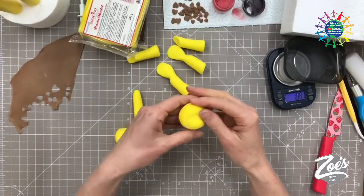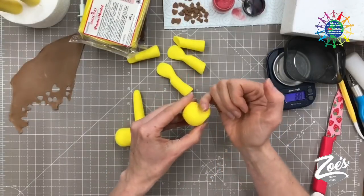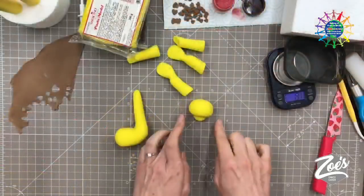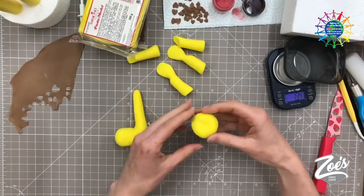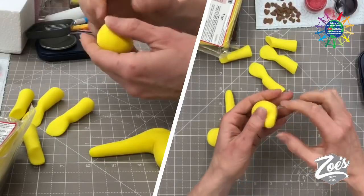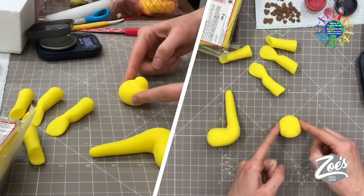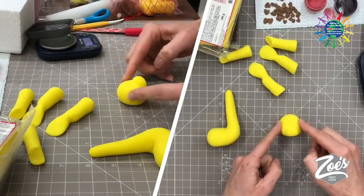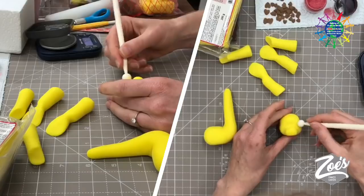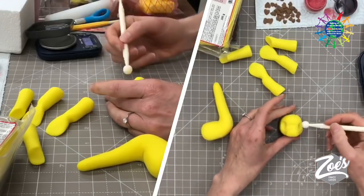Sorry, that was the delivery man. You can see I'm just pulling so it's fairly pokey-outy — you can work on it with the bottom of the face flat on the work surface if you prefer. They do have really long noses but on this one, to keep it cuter and more cartoony, we're not going to pull it too long. Then I'm going to press it in slightly just above the nose area, and use my balling tool to put a little indentation where I want the eyes to go — just higher than the nose area, pressing in to make more of an oval.